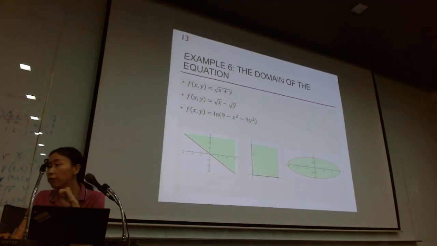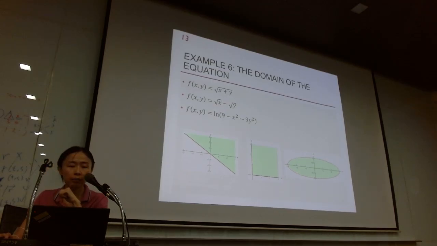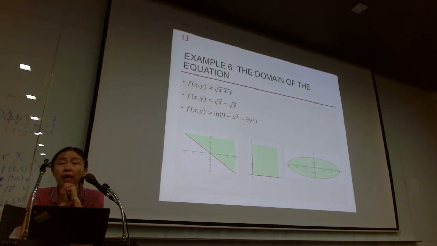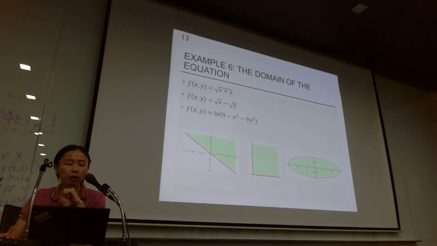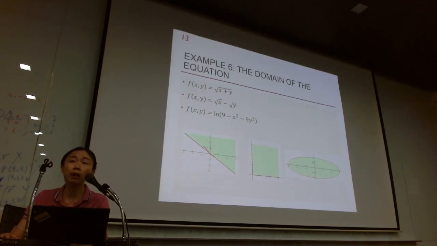So here I give an example, finish it, then we take a break. Okay? So the first one, square root of x plus y. Be careful: sometimes I will give you a graph only, and I will say, based on this view, if the domain is like this, I want you to calculate what is the possible value of f(x, y). So I may give a domain by a graph. You should be able to reverse.